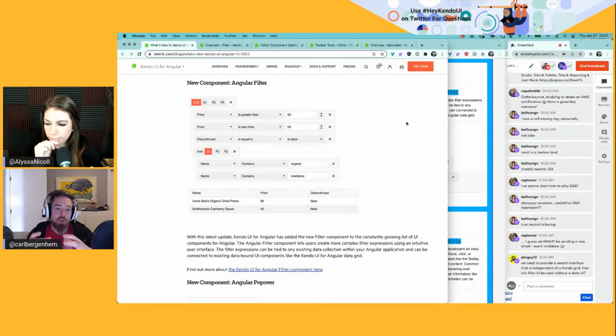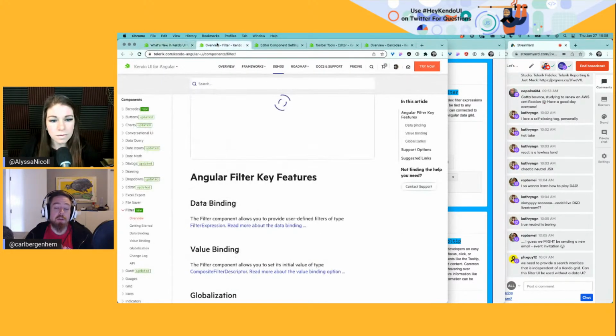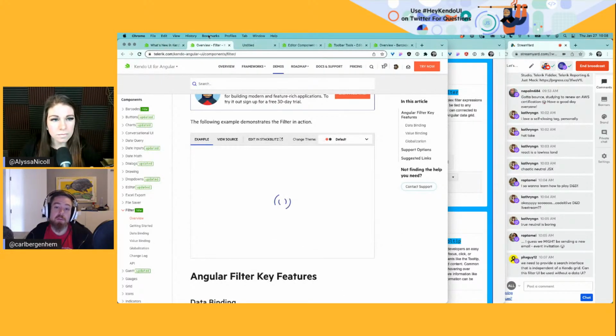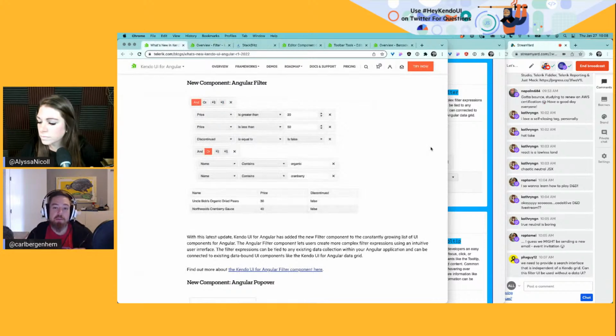Definitely being able to filter down data in a grid, like we have in this image. The table at the bottom is an Ignite UI for Angular grid. That's a very common pairing, where instead of using the built-in filter expressions on a column by column basis, you do this more advanced filtering outside of the component and then pair it to the underlying data. But really, the reason that we also offer this as a separate component is, first of all, it's a little bit cumbersome to have this be a part of the default Angular or any data table filtering.